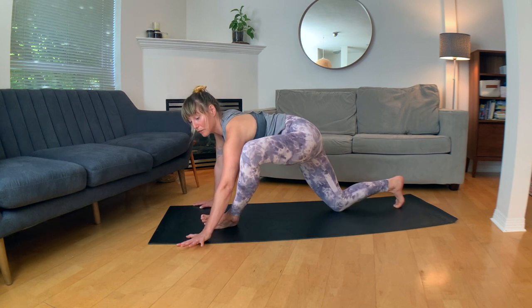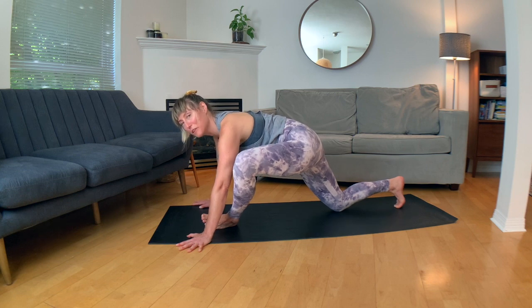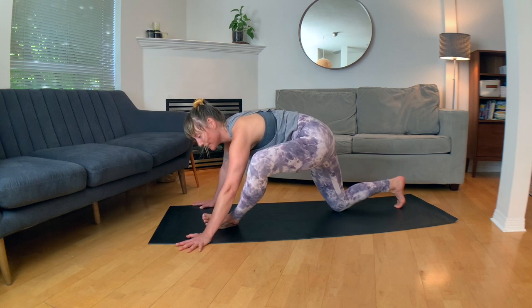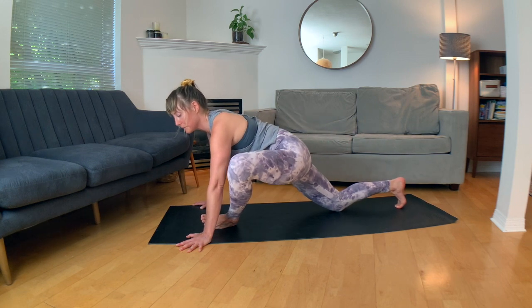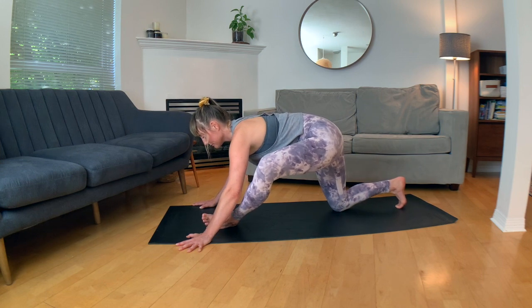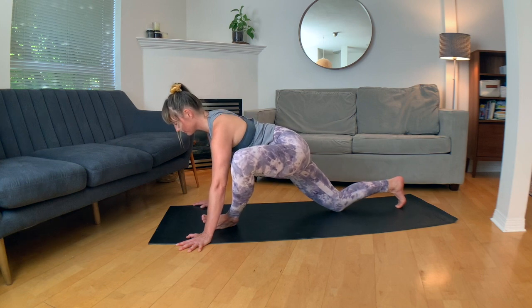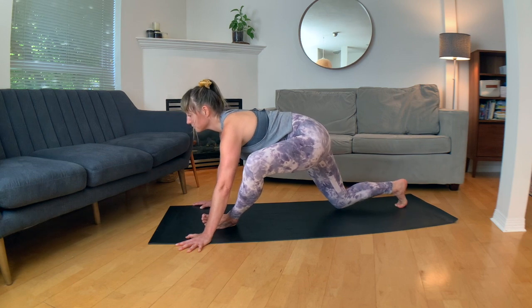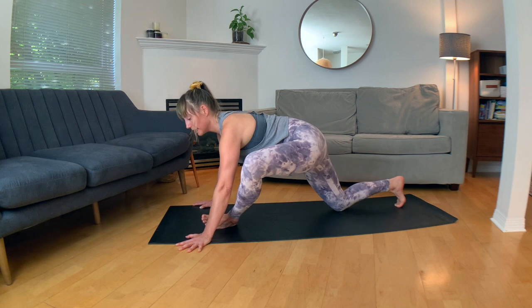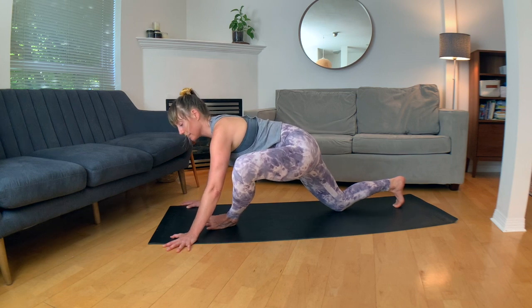Just make this feel like something. If you don't need to move in order to feel a lot, then you can of course be a little more still. Maybe your hips pull back and up, and then forward, really bending your front knee a few times, back and forward. And then for the last few breaths, find the area that you know you need to stay in. Find that little spot.